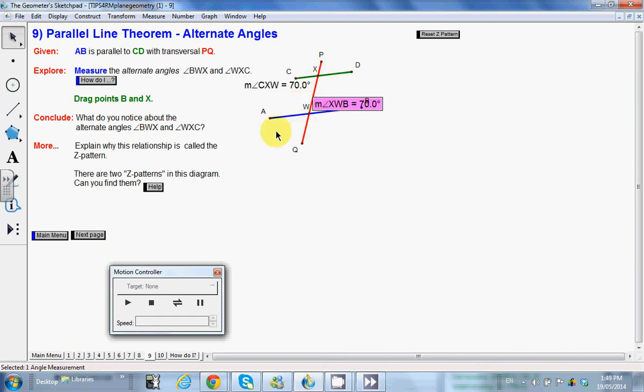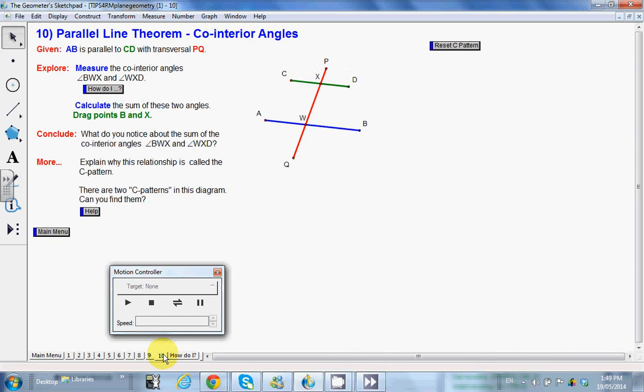Okay, last one. This one is our C pattern. Not as popular. It just doesn't give you the answer right away, but let's go ahead and see what actually happens. So measure the angle at X here, DXW. And we get an angle of 104. So we're looking at the C. So the C, again, maybe I should draw it out for us first of all.